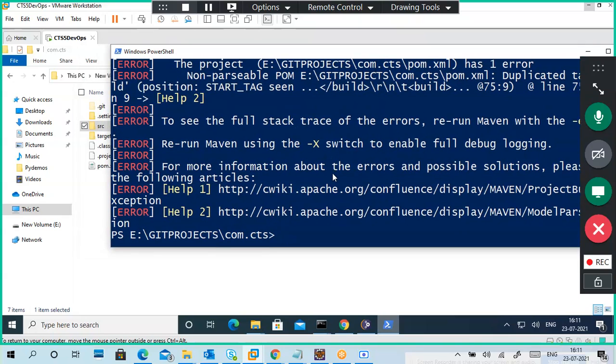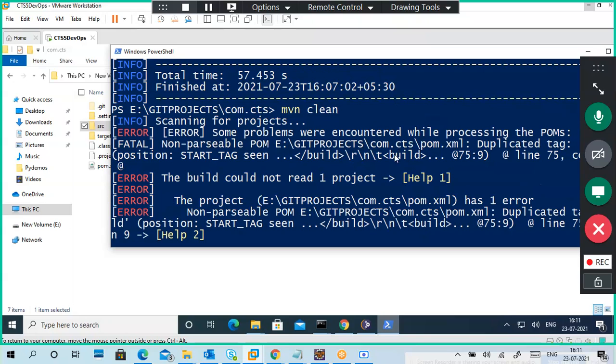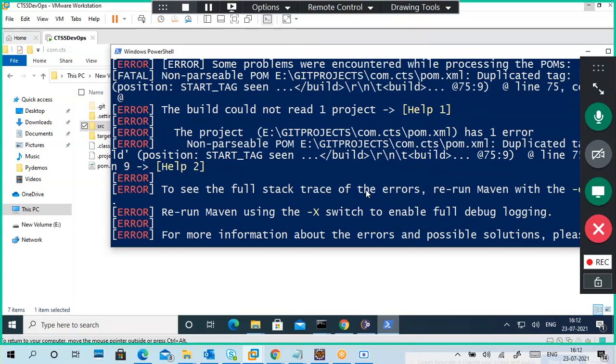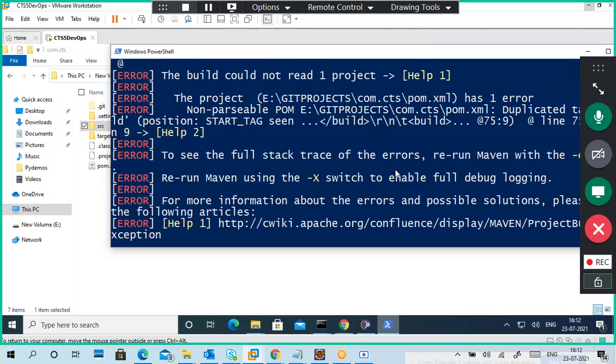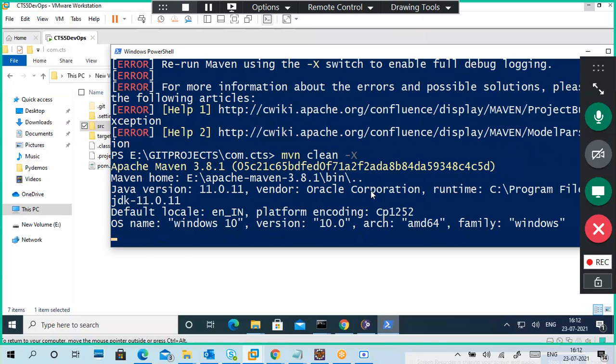Error. See, I made some mistake. I changed something and it got a clean error. This got stuck finally.